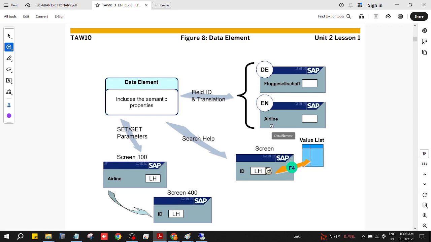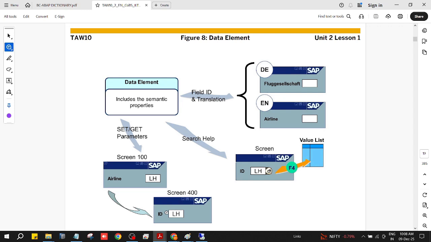By field labels. Field labels support translation. That is an important one. And the SET/GET parameters that will display the default values as LH. These SET/GET parameters can be used. Parameter ID concept. Search help. F4 help. When the user presses F4, you will get a value list.